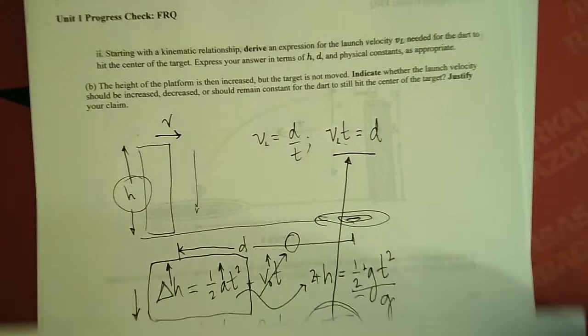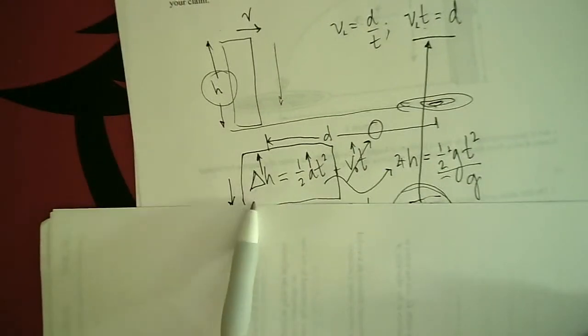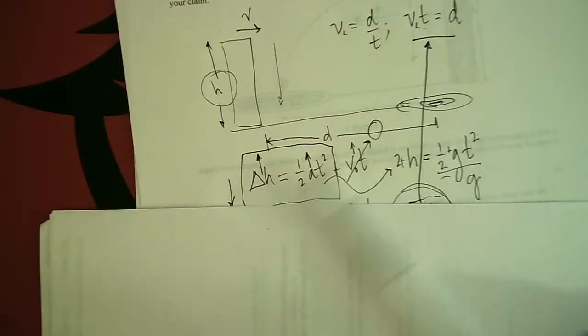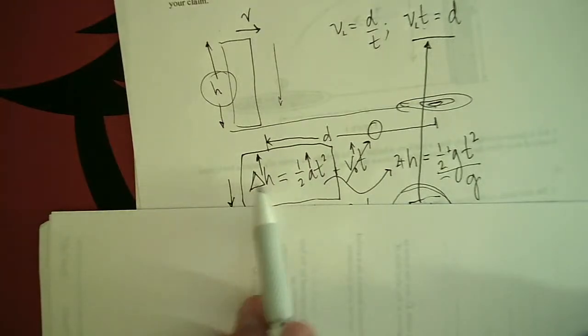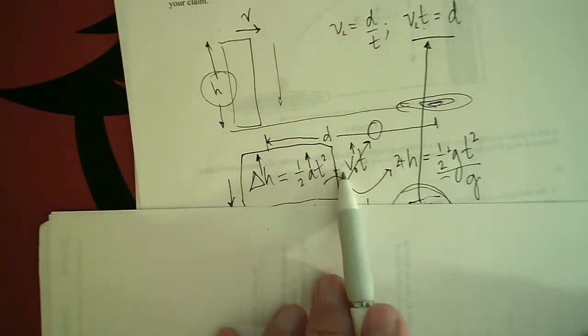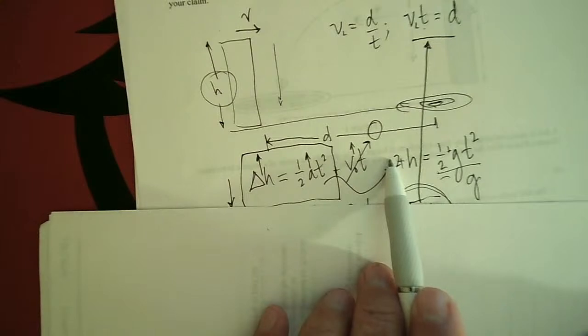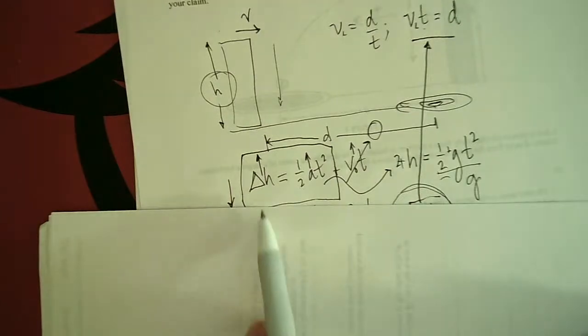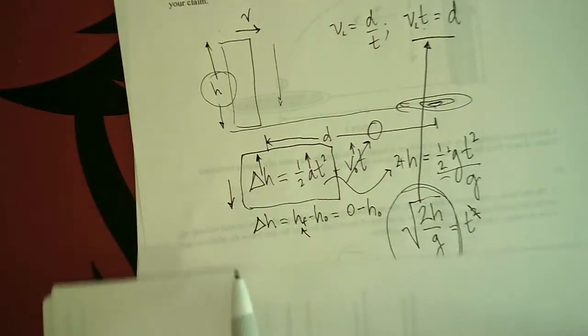So we need to count on another formula, and that is really this one right here, where we say delta H is equal to one half AT squared plus the initial T. Well this is all vertical H, vertical acceleration, vertical velocity, and the vertical velocity initial is 0. So that is going to go away, and then over here I said delta H, because technically that is H final is equal to one half AT squared plus V initial T plus H initial. And H final we know is 0 and H initial is H, so change in H is final minus initial.